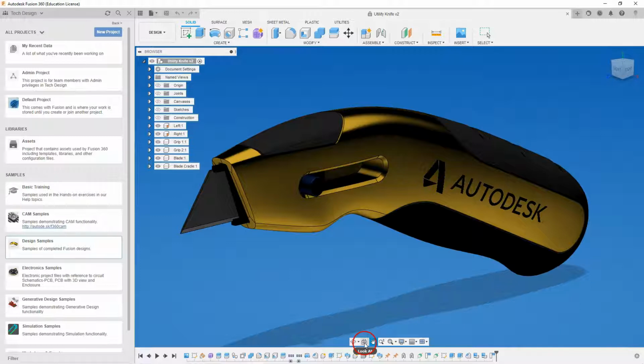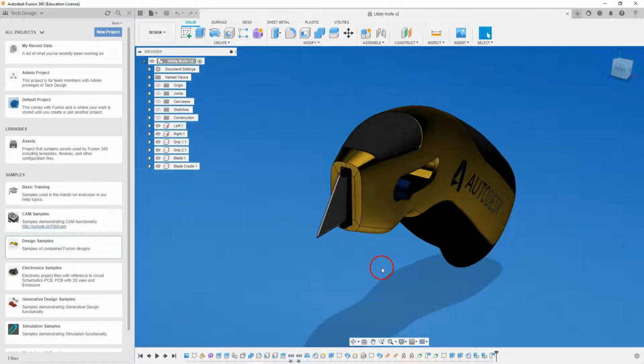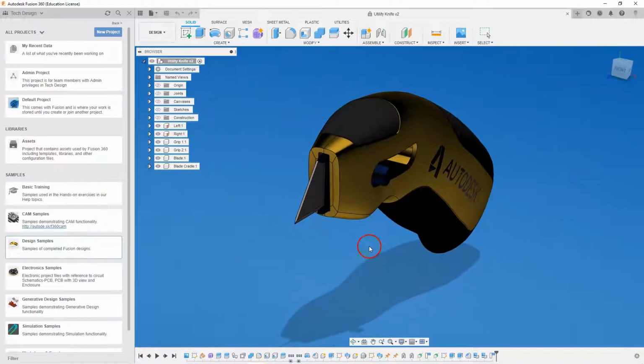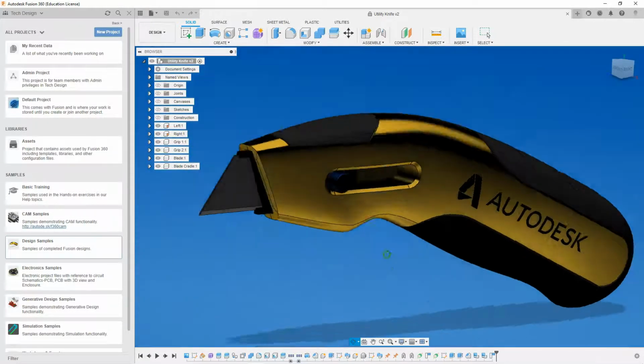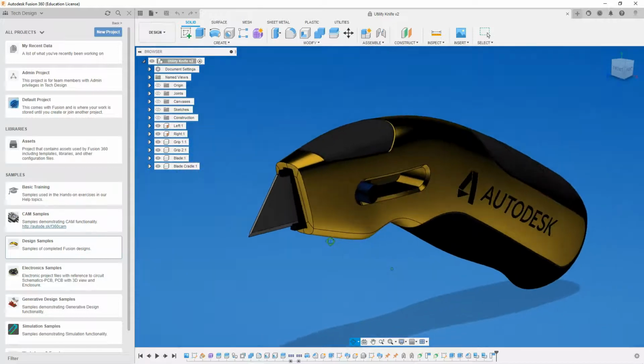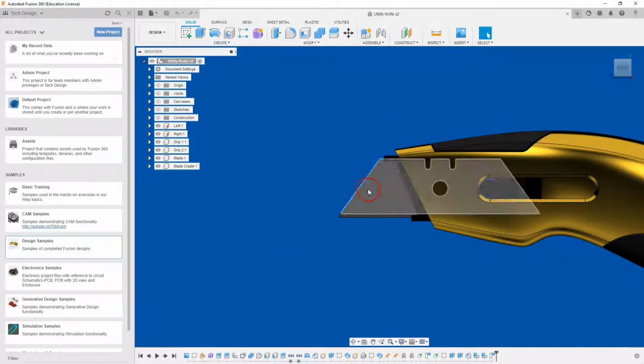And the next one is Look At. This is a handy tool that I will use sometimes. If I want to look specifically at a surface orthographically, if for some reason my object was twisted like this, and I want to look at this surface here orthographically, instead of trying to rotate this to get the shape right dead on, I usually can't get it perfect, so I'm going to use Look At, and I'm going to select that surface, and that's going to rotate the object so I am looking right at that surface orthographically.